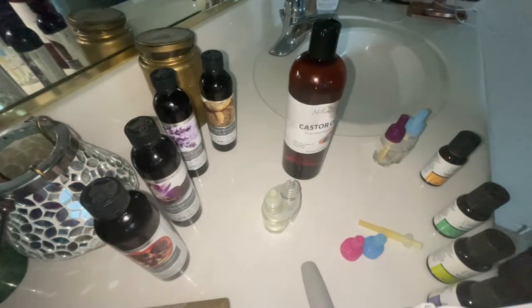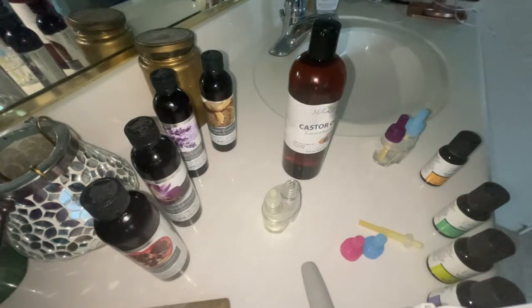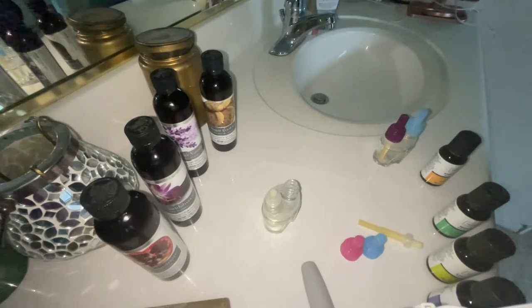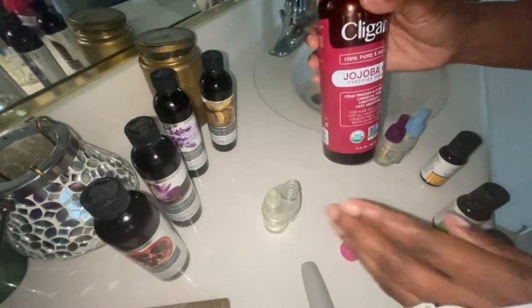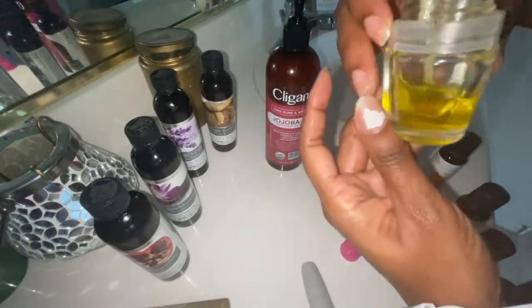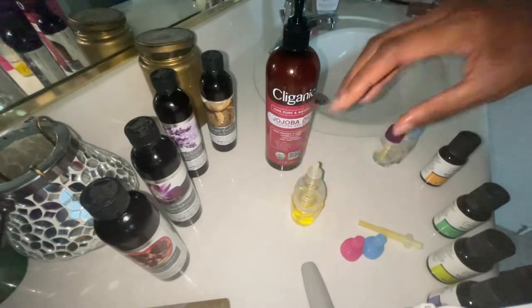I think I'm gonna use jojoba oil. Yeah, this one's so thick. This is 100% pure castor oil, cold press. I'm not gonna use castor oil. This is so thick. We're gonna use jojoba oil, okay? It's a carrier oil.